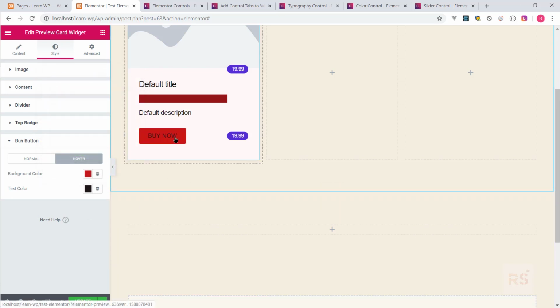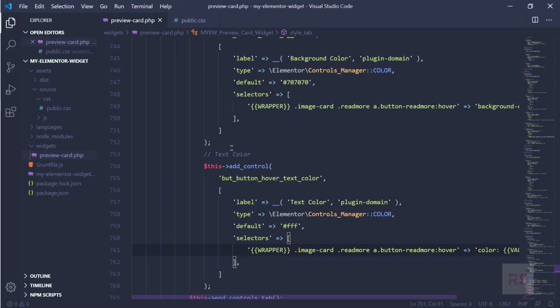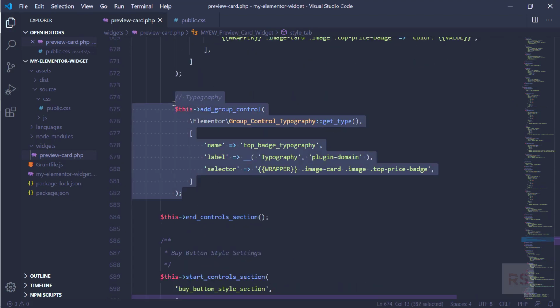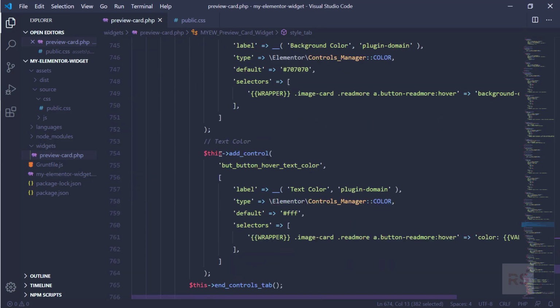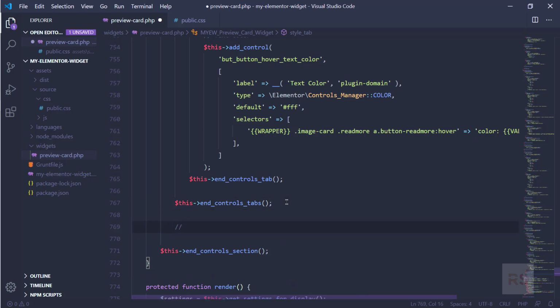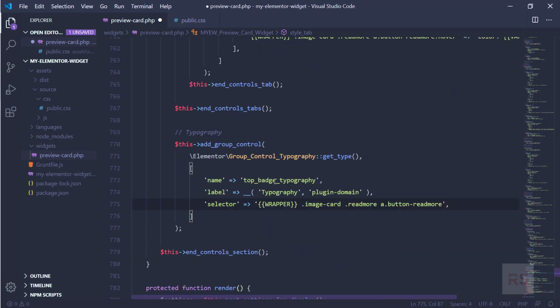The last thing I want is to add the typography as the top batch. So let's just grab the typography from there, this one, and I want this typography common for all, so I do not want it in the tabs. Under the tab, let's put this one, and we just copy the selector from here and paste it here, and let's say "by button typography".